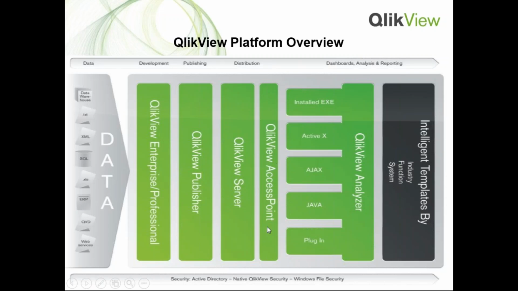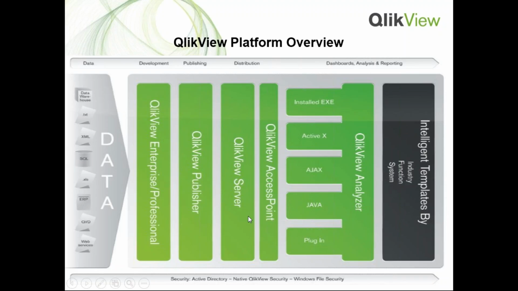The QlikView server is managed through a graphical user interface called the QlikView Management Console, or QMC. Through QMC you can manage your server very effectively.